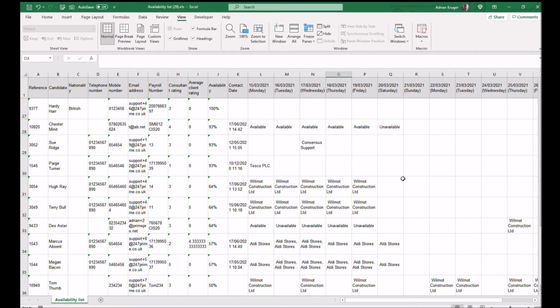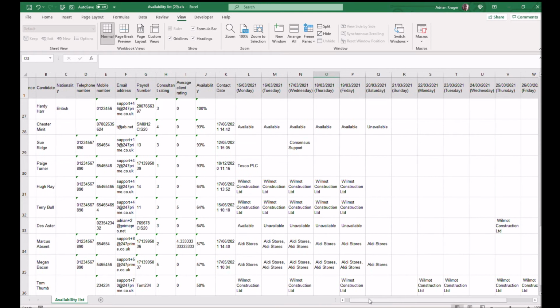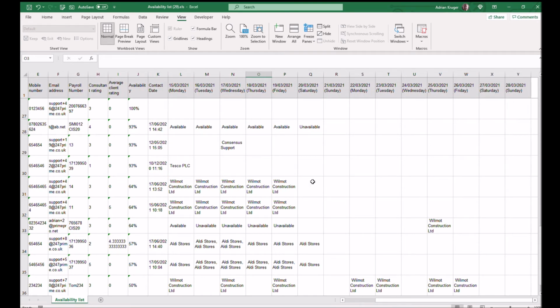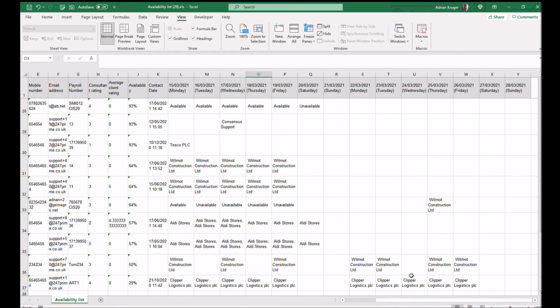So now we've downloaded the export to Excel from our availability search, and what you'll notice is the columns displaying the name of the candidate, their main contact details such as their telephone and mobile number, as well as email address. And then as we look to the right, you can see the days of the week. Okay, so Monday, Tuesday, Wednesday, Thursday, Friday. This is in fact showing over a 14-day period from the start date of my search, which was the 15th of March. So it's giving us a real clear picture over 14 days of the availability or unavailability of the said candidates according to my search.